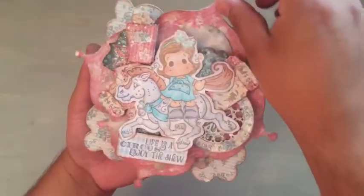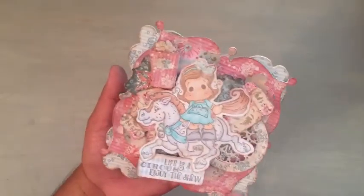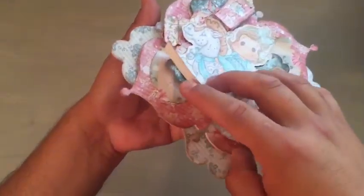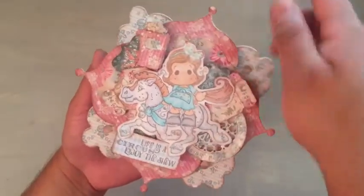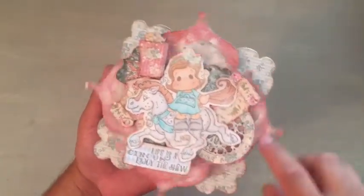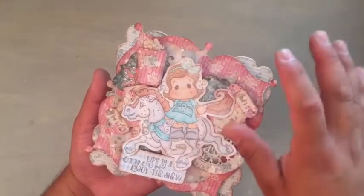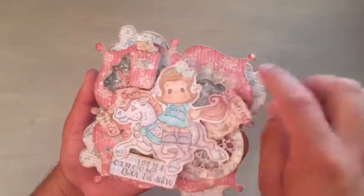This one actually has two different layers of this shape. I went ahead and cut it down to make it look more like a pinwheel when it was spinning. The sad thing is you can't really see it except right there, because so much of the stuff has been layered. And this shape right here is also one of these background shapes right there.